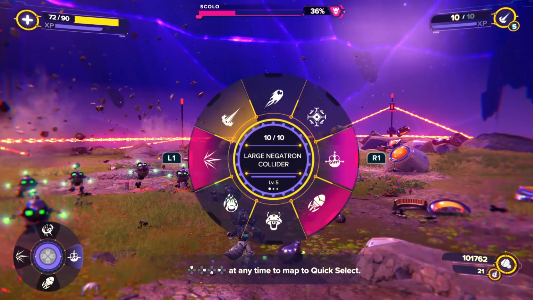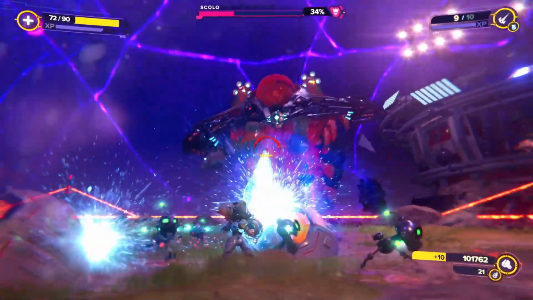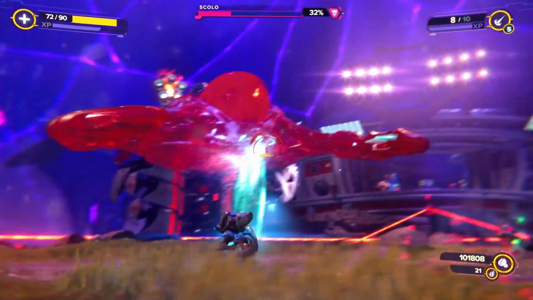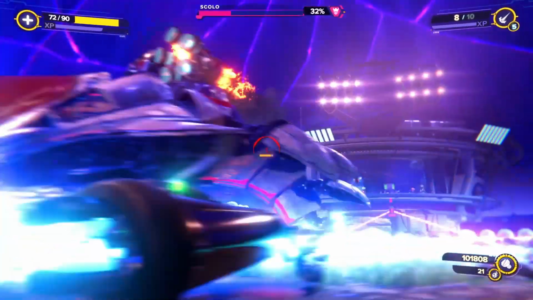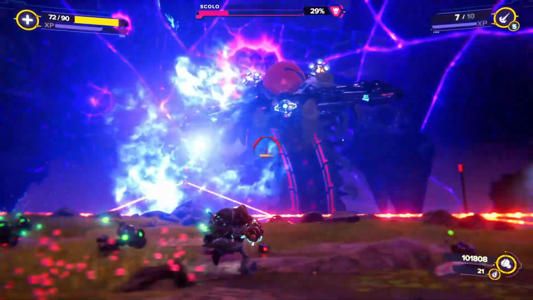Oh, wait a minute. I'm stupid. I'm so stupid. I can use all of these weapons. I keep thinking I can only use the four that I've equipped in the little hotspot. I totally have ammo, then. I'm so dumb. Why would I be that dumb, y'all?